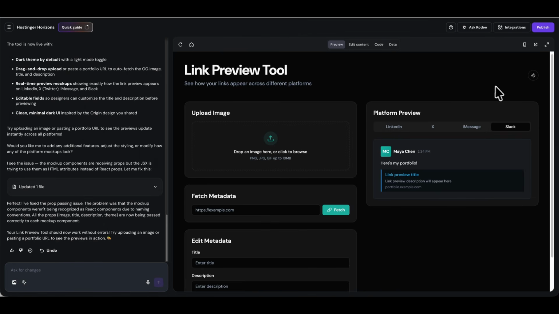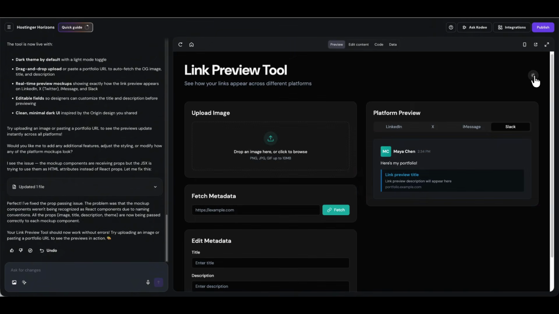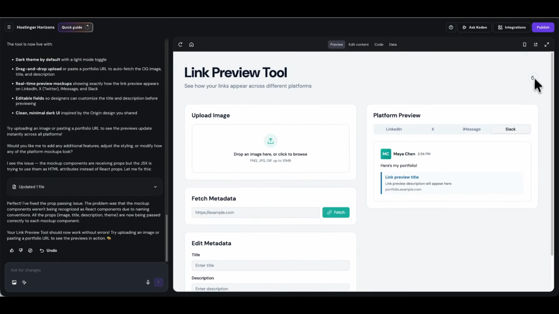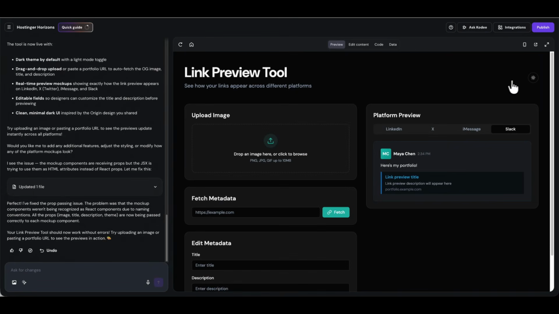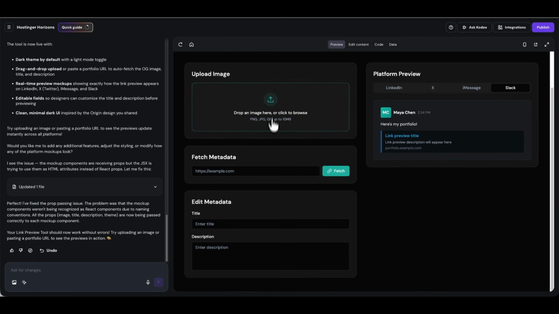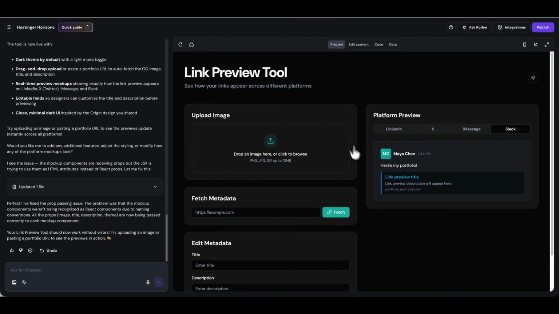I think while I'm here, I'd also be curious to see if the light mode, dark mode switcher works, and it looks like it does, which normally does not happen on the first try. So again, pretty good to see that a lot of these things are working on the first go. Obviously, I would still need to go in and test how each of these different things work. But I think first what I want to do is try a different layout.